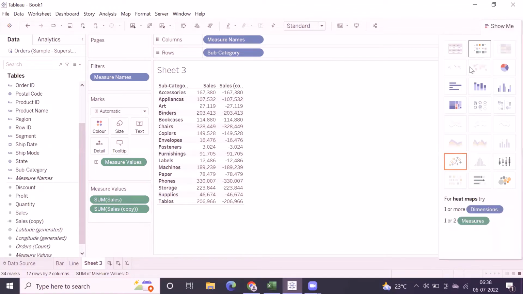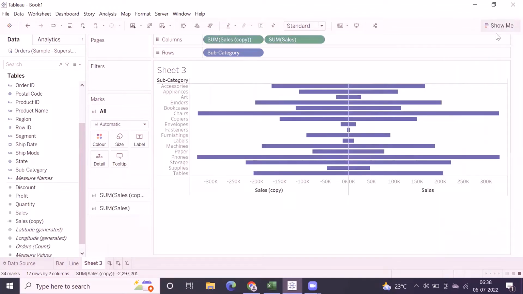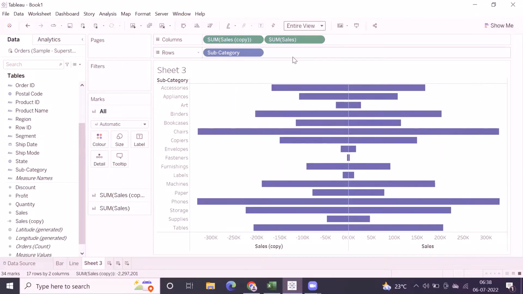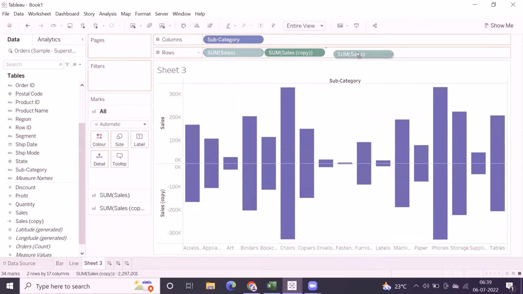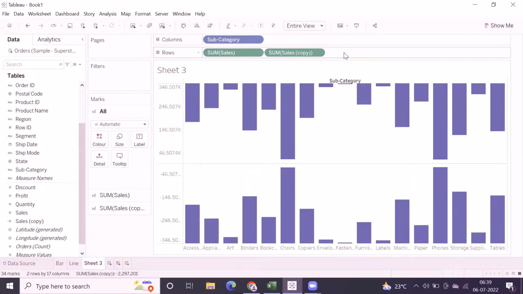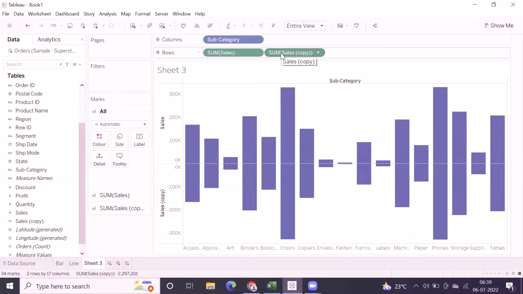Let me create a bar graph with two measures. So what exactly is this visualization? We have negative sales and we have positive sales, exactly the replica. Let me swap first and bring this. You can change the visualization. I'm using negative sales on the right hand side. What exactly is this kind of visualization? Something like a shadow, right? Like a shadow.